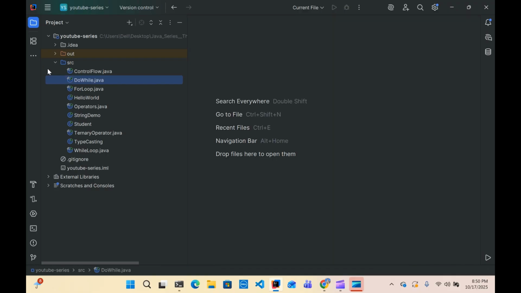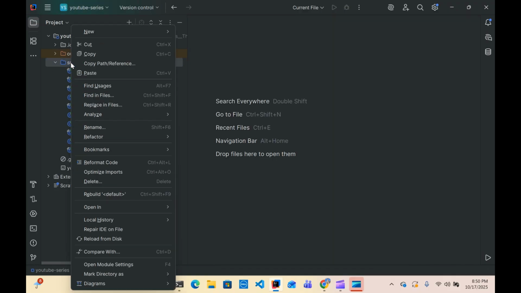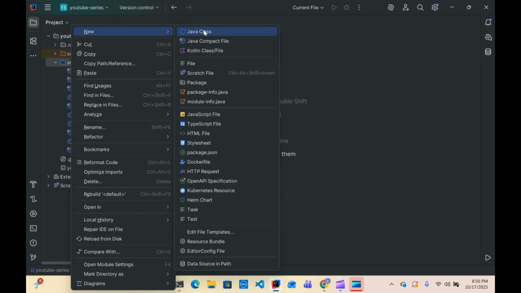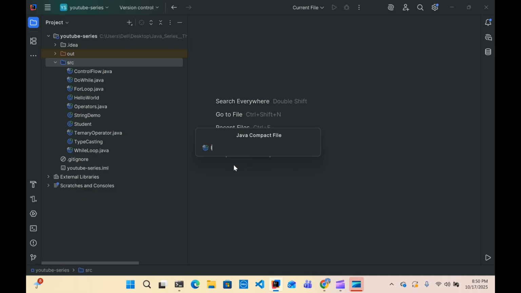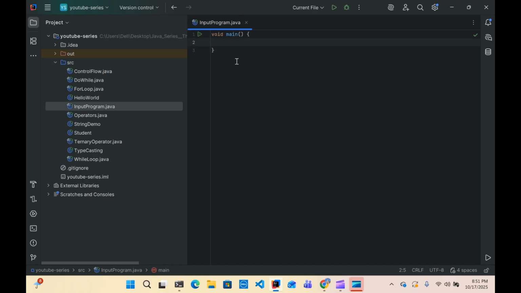So I'm going to create a new compact source file. You can also create a class and write a main method, that's fine. I'm going to name it InputProgram. Here we'll be writing code related to taking input. In Java, to take input, we have a class called Scanner.